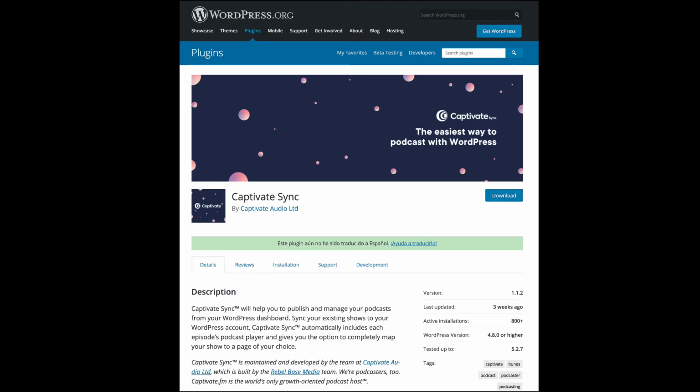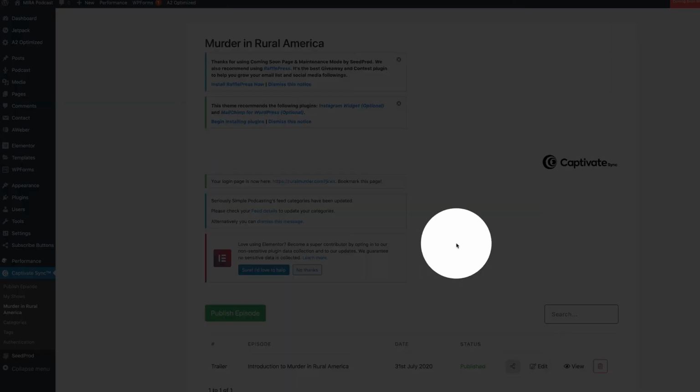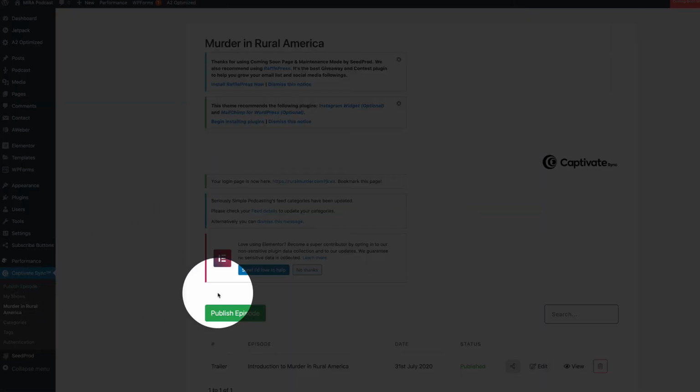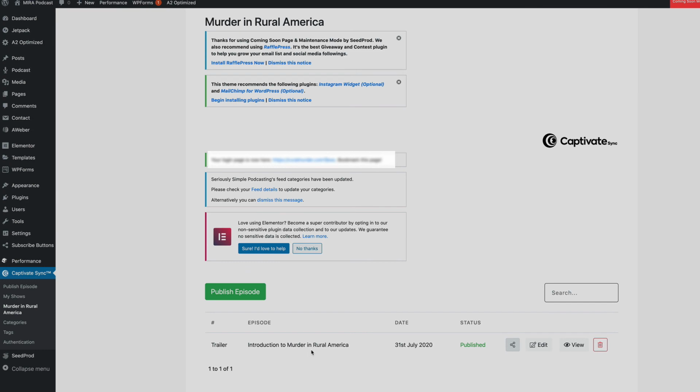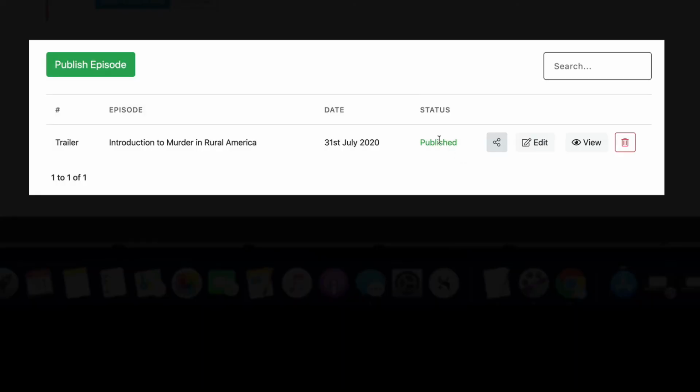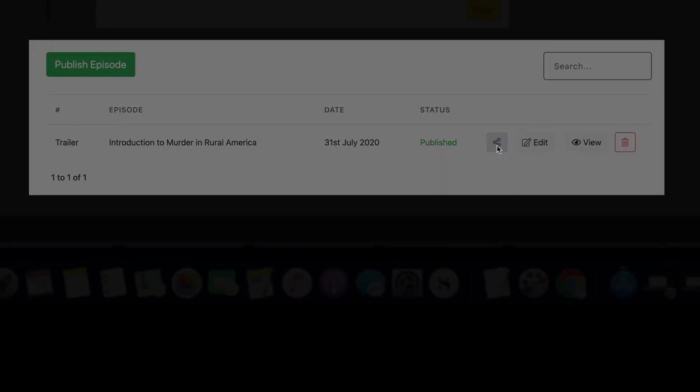A cool feature that comes with Captivate is they have their own WordPress plugin called Captivate Sync. And that means that you can install it on your WordPress, as you can see is what I've done here. And you can manage your podcast right from your WordPress dashboard versus having to go to the Captivate website.